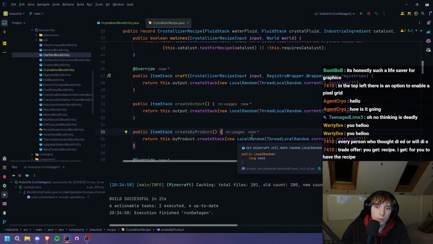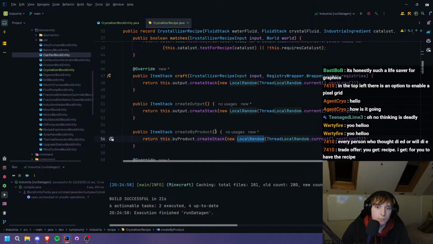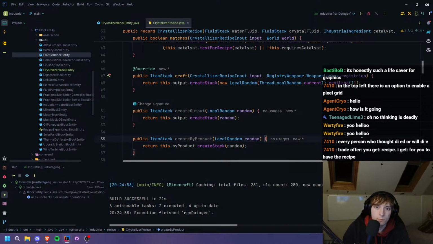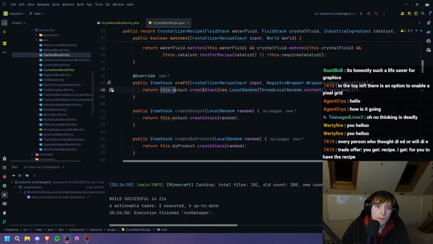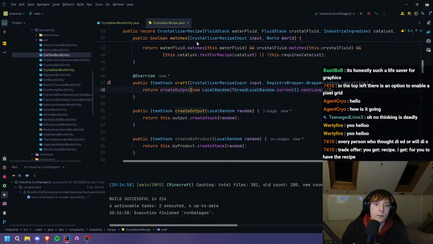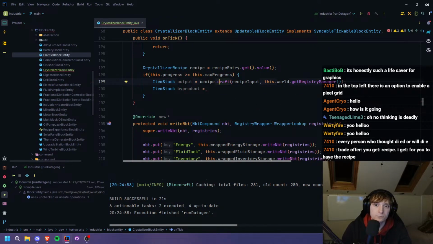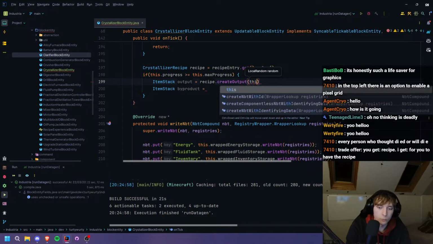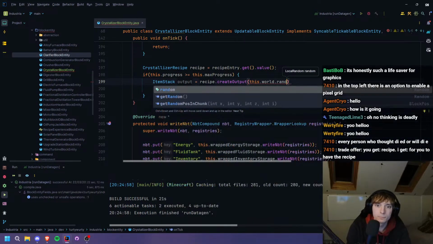And I'm actually going to pass in a local random for both of these, because I think I will be able to get that from the world. This can then just return create help, which is fine. So then I can just do recipe create output, and that will do this.world.random.